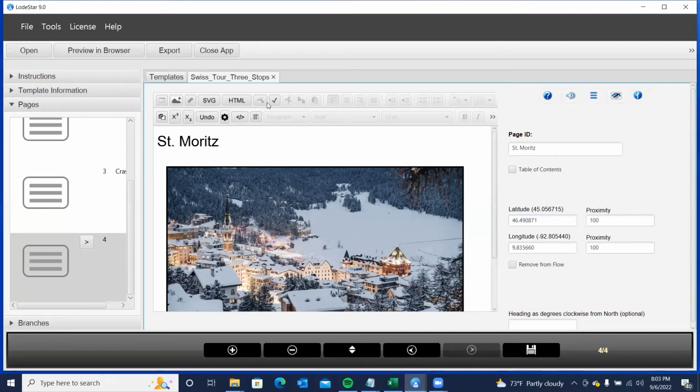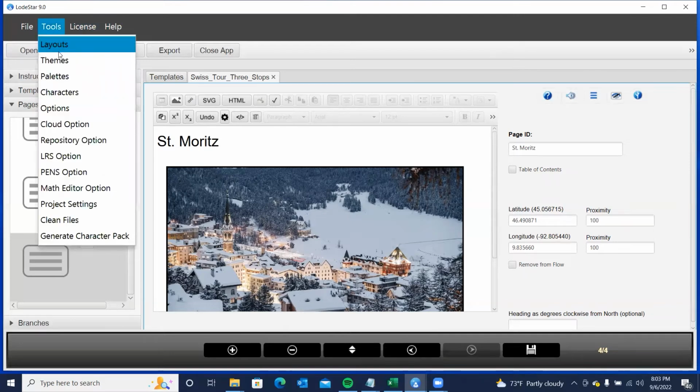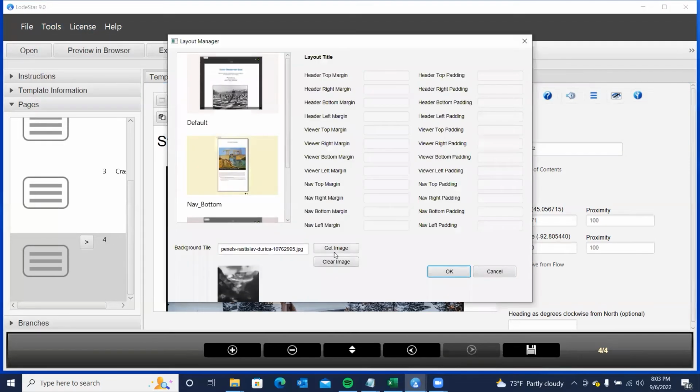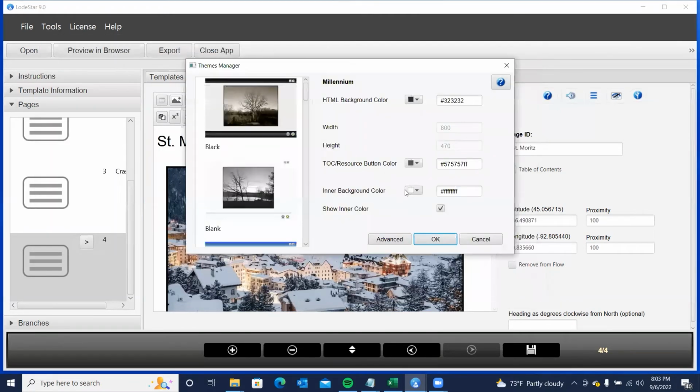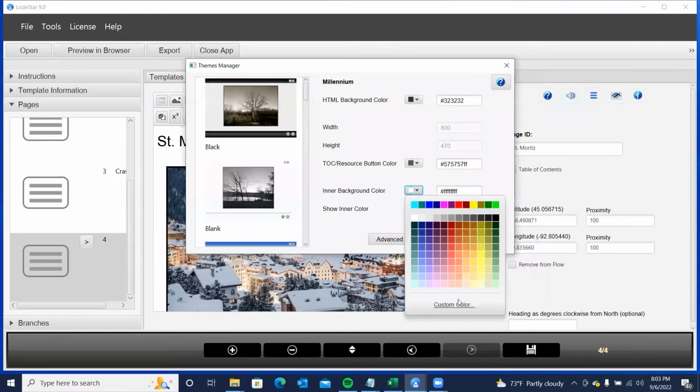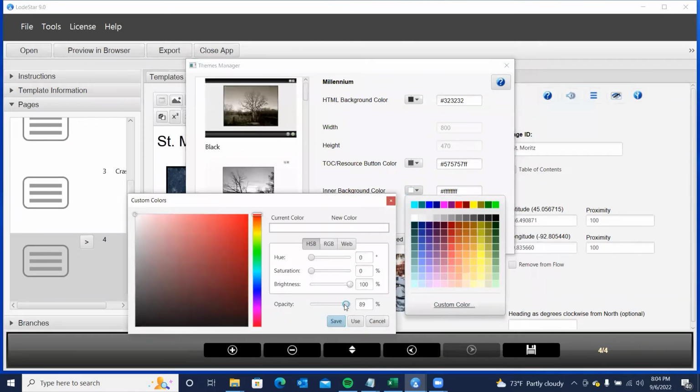We're good. Now to add a little pizzazz, I'm going to add a background graphic to my layout. I'm going to grab this graphic here. I'll also go to themes and make my page a little, not 100% opaque, but maybe 70% opaque, so some of the mountains can bleed through.